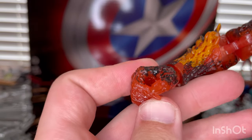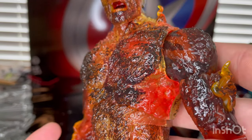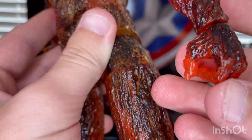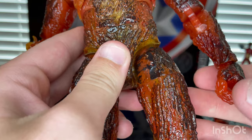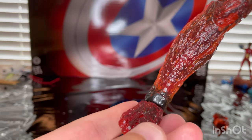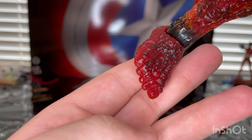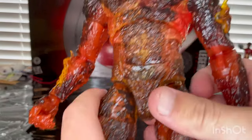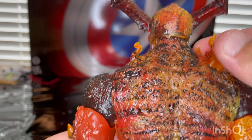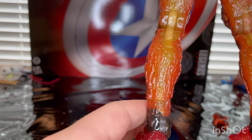He comes with a sword-holding hand. Here is the chest with some rocks throughout the figure. You get a flame effect on the tricep area, and here's the other forearm with some more molten around it, and another sword-holding hand. Here are the legs — you get the knees, and I love how it gets more molten near the creases where he would usually bend his ankles. Here's the foot, the bottom of the foot, and the back side — it looks like he has ribs in the back. That looks pretty cool. This figure is just awesome, and he's massive.